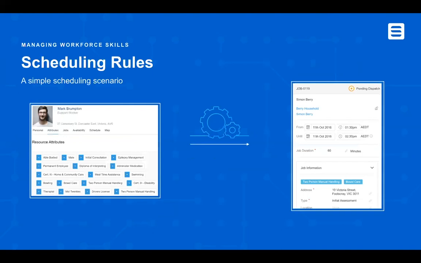And so the icon in the middle is to represent that there's a demand for a complex optimization engine that can look at all of the jobs for a region over a day and look at all of the different resources that are available or not available, what types of skills they have, whether those are hard requirements or soft requirements for different sorts of skills or attributes, and optimize the day based on all of this information.